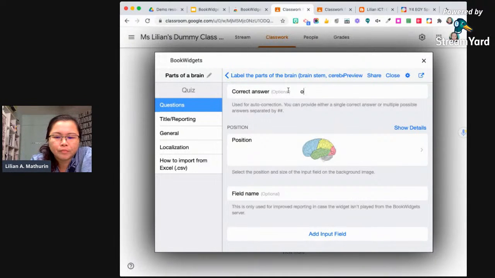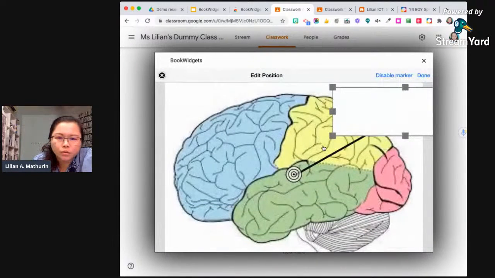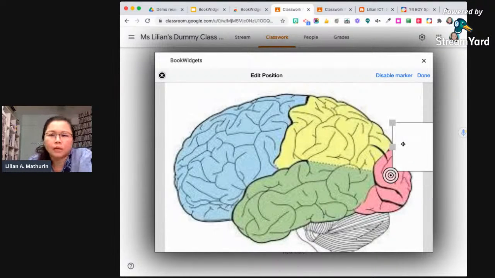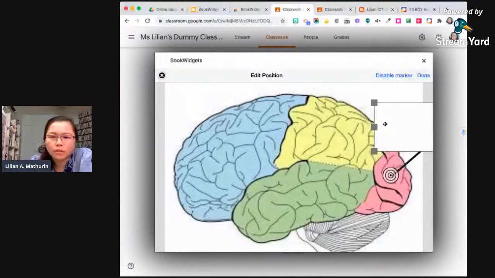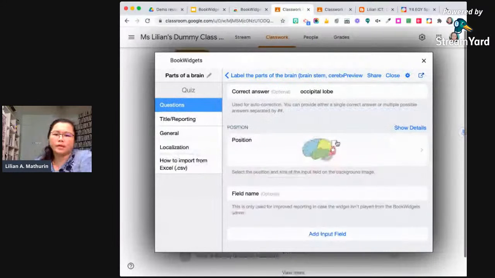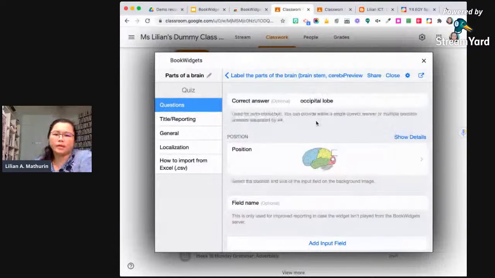Occipital lobe. And the next thing to do is this. I think it's here. I'll just make it smaller. Oops, I think it moved. Just adjust that. All right, so we have the three answers. There are, of course, 6, but I'll just show you examples. That's the first.